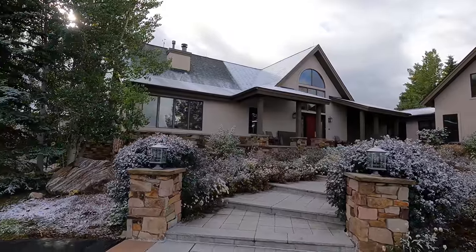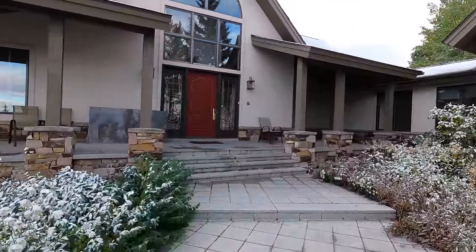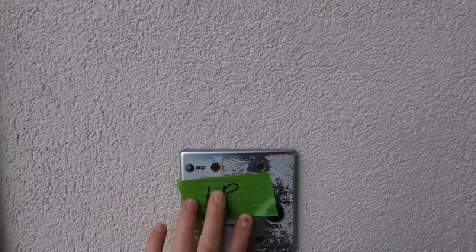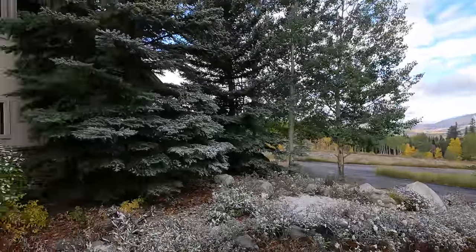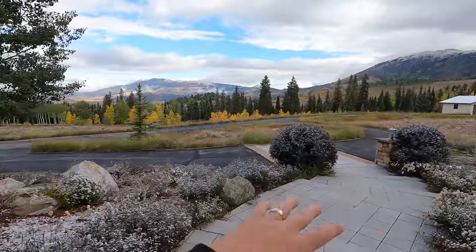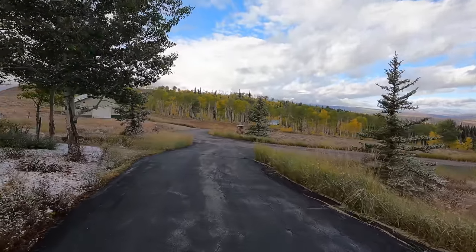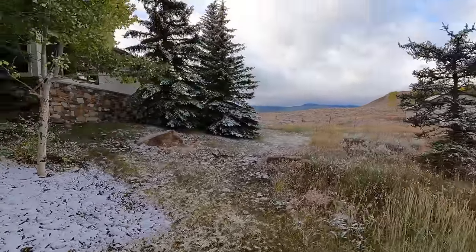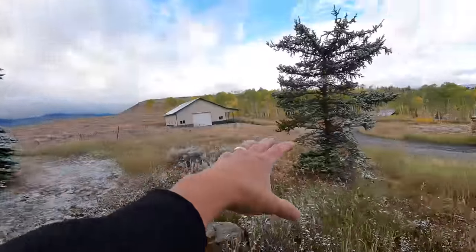This is the front of the property. These old school intercoms are getting ripped out — we're putting in Control 4 and that's going to have a camera on it as well. That's going to cover this area. We're also going to put one up here at the entry somewhere, depending on attic access, firing out to cover the whole front area. Continuing around the property, you can see these little stickies — that's where we've predetermined camera locations. We're going to have another one right there firing out this direction.